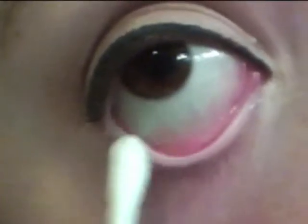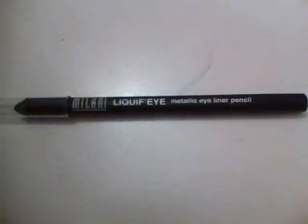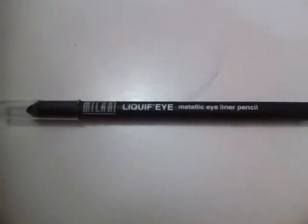Now I'm just going in with a clean Q-tip and cleaning up the edges a little. And with the other side of the Q-tip, I'm rubbing this along my waterline to dry it up a bit. This is going to make it easier to apply liner there because it won't be as wet. Next, I'm taking the Milani eyeliner pencil again and tugging at my eye a little and lining my waterline.